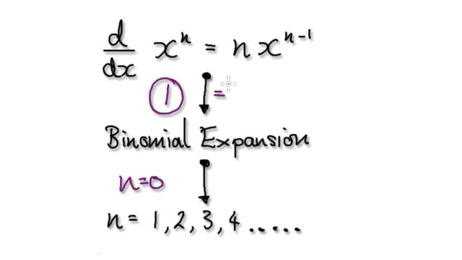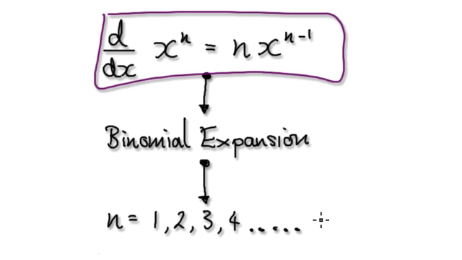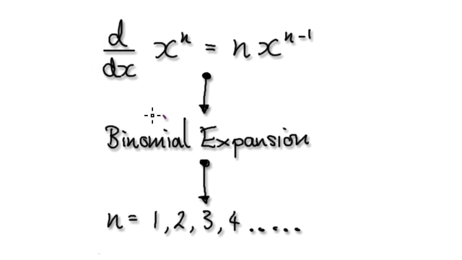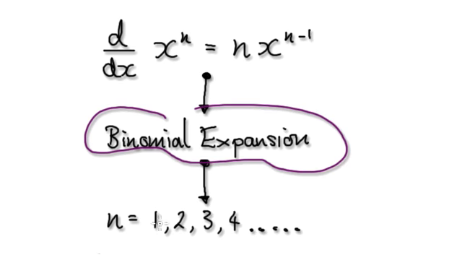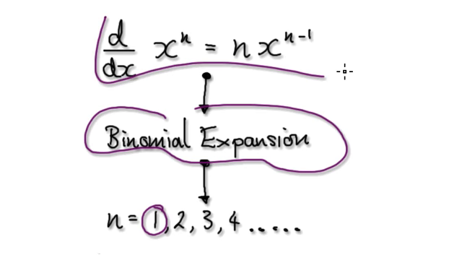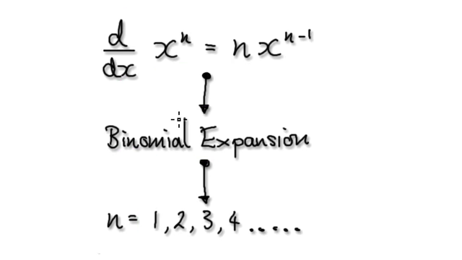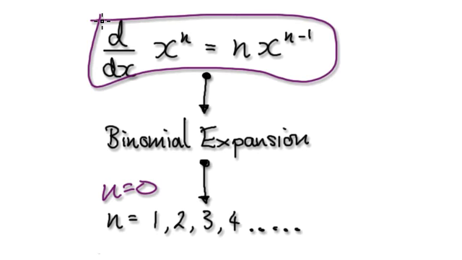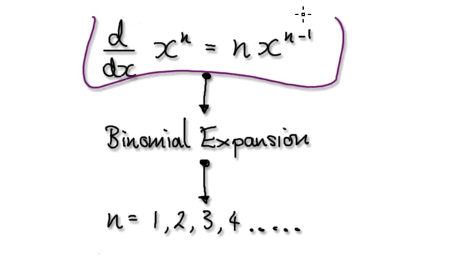So when n equals 0, you're going to have 0 here times whatever. 0 times whatever is going to be 0. So you see this statement here is true even if n equals 0 here. So the binomial expansion proves that when n equals a positive whole number, then this statement here is true. But now we accept that when n equals 0, this statement is also true.